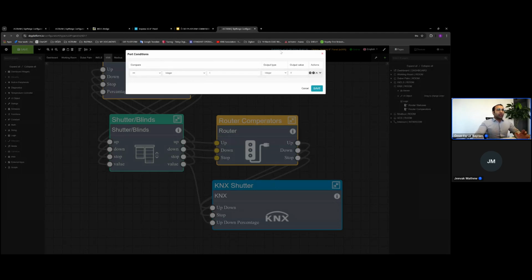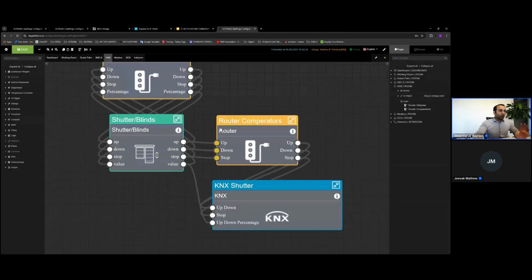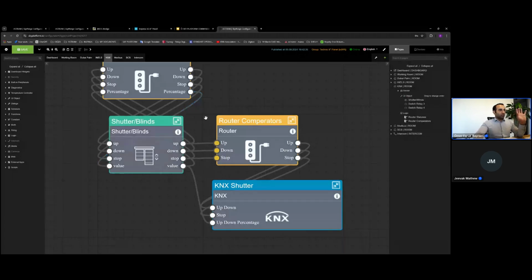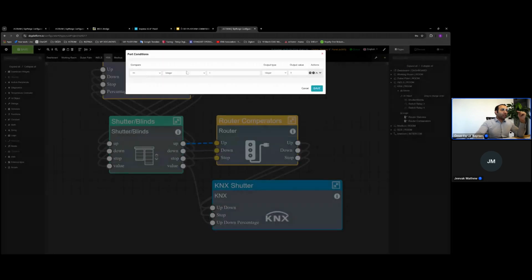For example, when I click on this first up, when someone pressed it from the UI object, for up, the up command will come from here as one integer. I will add here if equals 1 integer, or that might be bit.